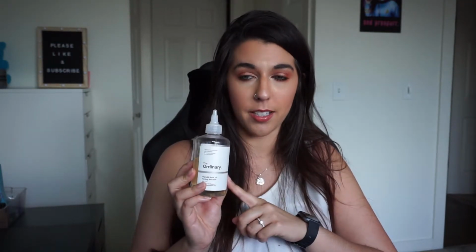So I've used a good chunk of this. I've probably been using this for maybe a month and a half, dedicated. I use it only at nighttime. So I've made a good chunk of progress on this. And I wouldn't even consider it something negative because I don't really care about the sensation, but when I apply it, it's very minimal, but it does leave a slight tack to the skin. And I don't really care if it leaves a tack to the skin because I'm going to put a moisturizer on anyway.